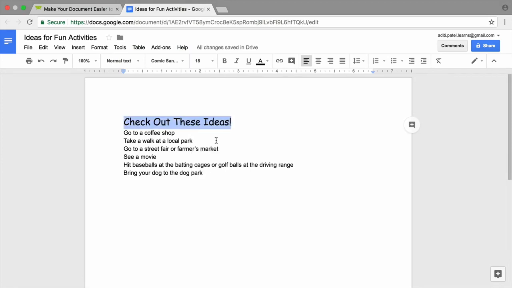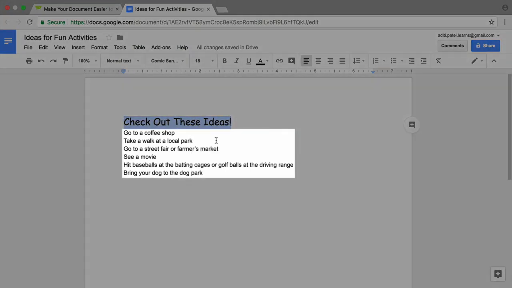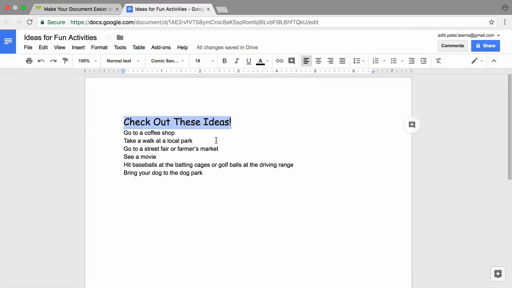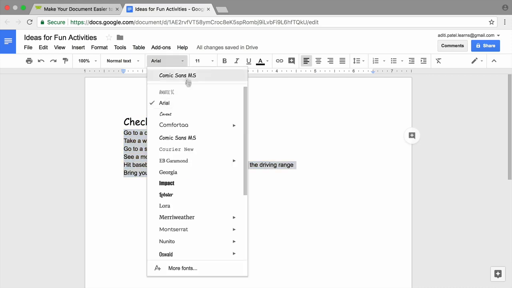If you like, change the font for the body of your list as well. To do this, highlight the list. Place your cursor at the beginning of the first item in your list. Then, click and hold down the mouse button while you drag down to the bottom of your list and over to the end of the last line. Use your title font or pick a different one.